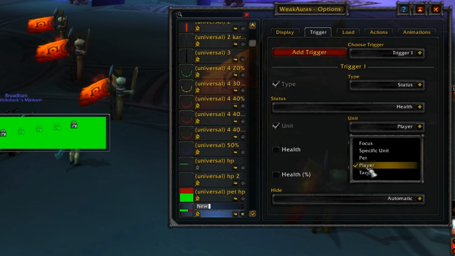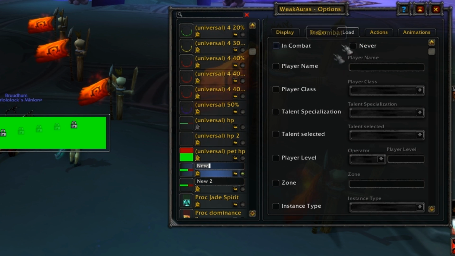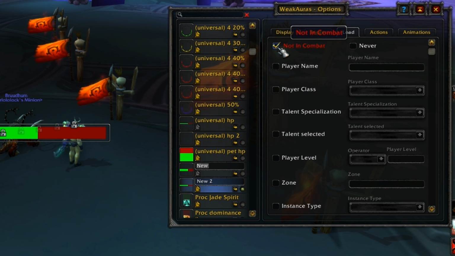Health bar of my player, and in order to make it small out of combat, you just duplicate it. And for the big one, you load in combat. And for the other one, you make it smaller, load not in combat.